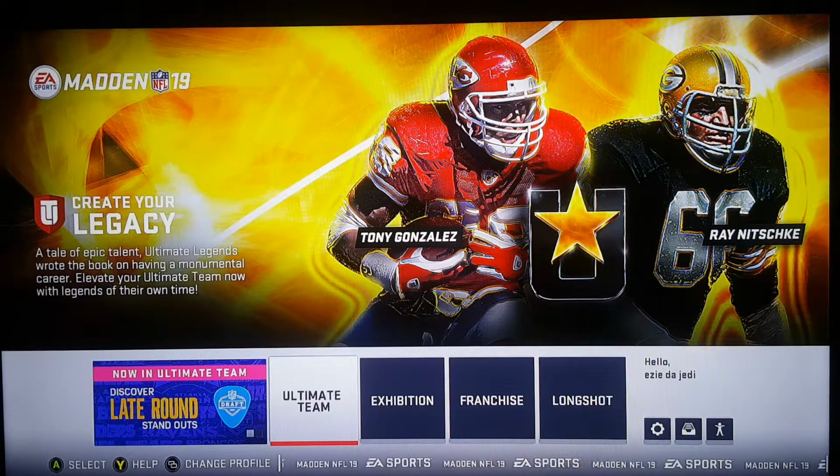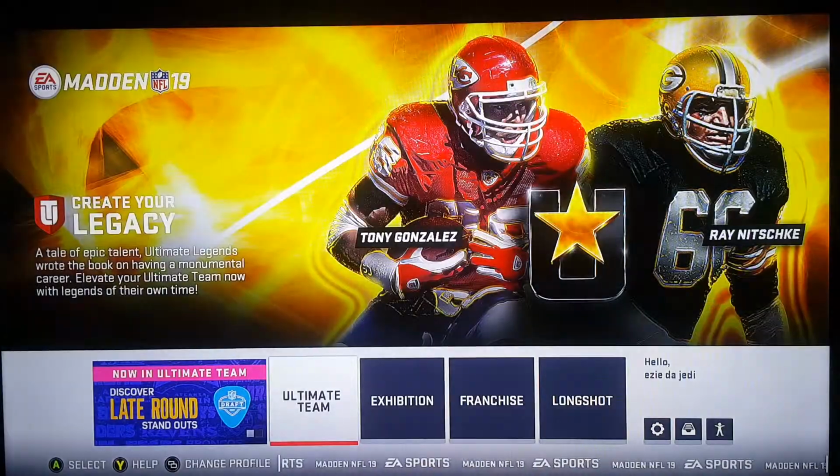Madden 19 content. I'm a little late on it, but it's all good. I had a little run around to do today. So we're going to get into the players that came out yesterday, Tom Brady and et cetera, and the new Ultimate Legends that came out today as well, and the limited time edition, Brian Dawkins.